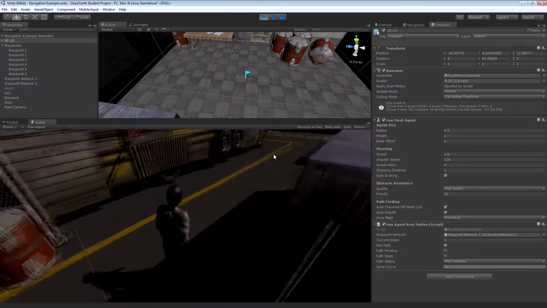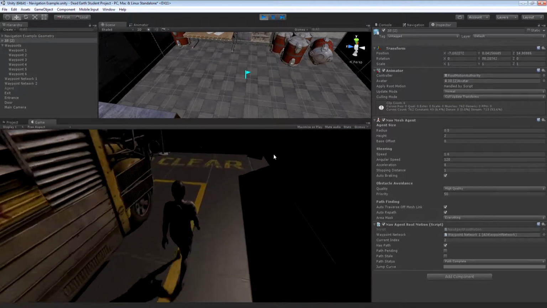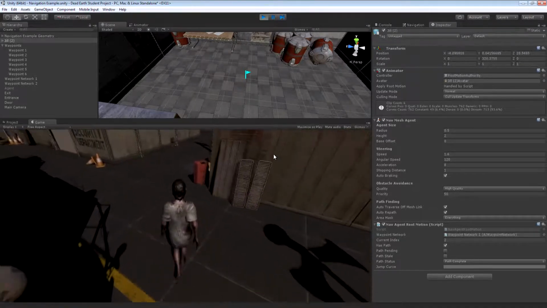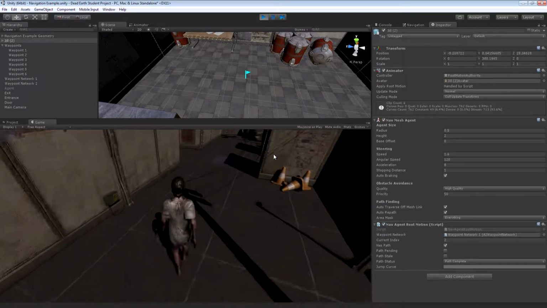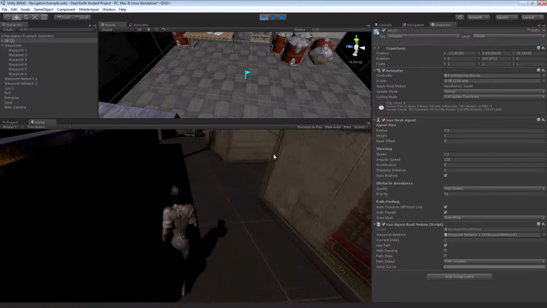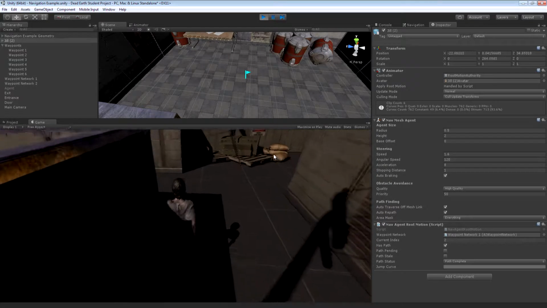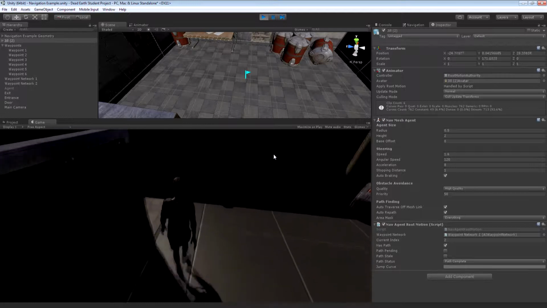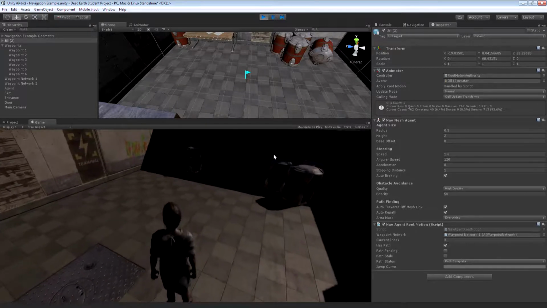Root motion's great, right? Now, we are making it very easy for ourselves at the moment because our zombie is just walking. And because the zombie is going quite slow, we're never really going to have much problem cornering. But in a moment, I'm going to show you where the problem really arises. And this is why I can't just use root motion like this in Dead Earth without a few other tips and tricks, and a few little cheats and hacks as well, so that the zombie can always keep up with us and erratically chase the player around the level and still get all the cornering that it needs. Yeah, so there you go.